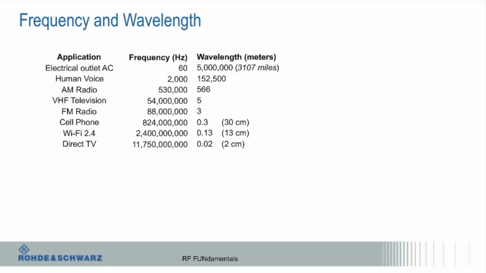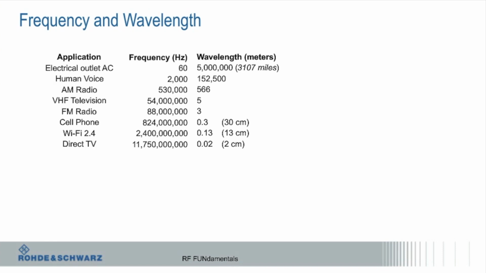Okay, so this guy who made these originally likes these little tables, but here's some examples of frequencies and wavelengths. Obviously, unless you're European, the outlet on the wall over there, that's 60 hertz. That's the wavelength. Obviously, that's a big number, right? So if you wanted to make an antenna that worked over there, it'd be big. Even if it wasn't a quarter or half wavelength, but some smaller integer, which you can still do, but it's not very efficient, it would still be big. Human voice, 2 kilohertz, AM radio, and so on.